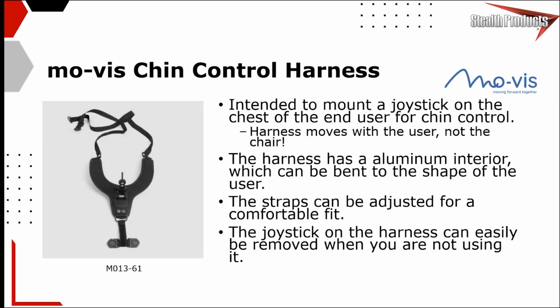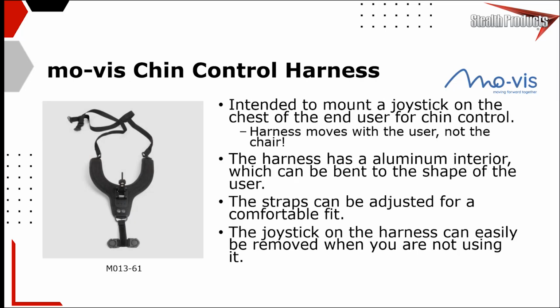The harness is a one size fits most kind of situation right now. So you would bend the shoulder area, right? So you just bend this area to lift that joystick into a smaller client. And we can add twister switches with all of our joysticks so that the client can have easy access to, say, a mode or a power switch. But the great thing with this setup, though, is that it attaches to the client and not the chair. So we don't care what's going on with the chair. We don't need the space. We don't need the real estate or mounting location on the chair.